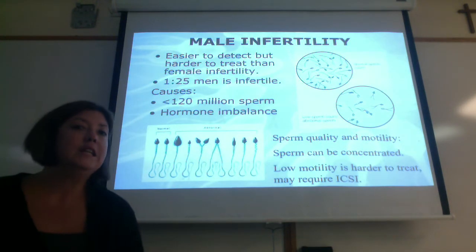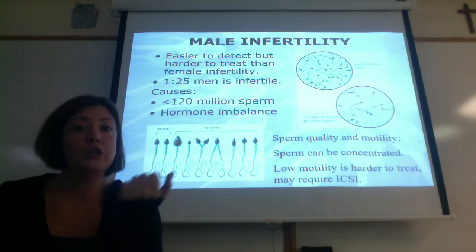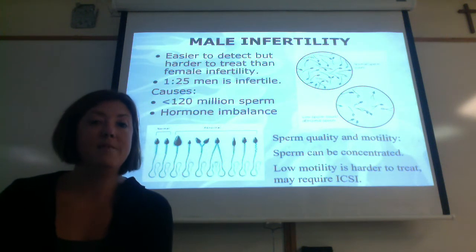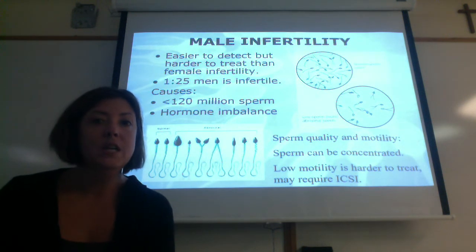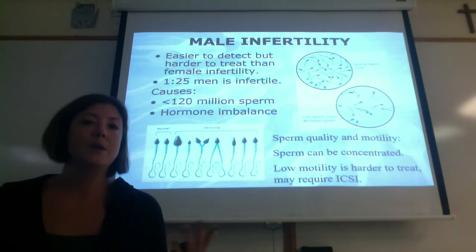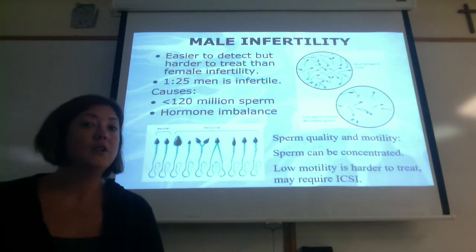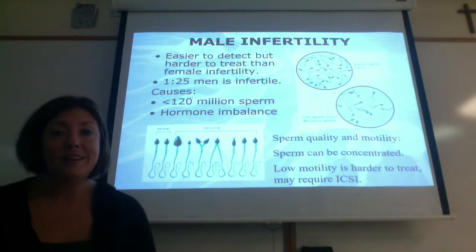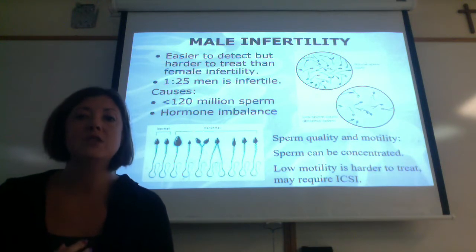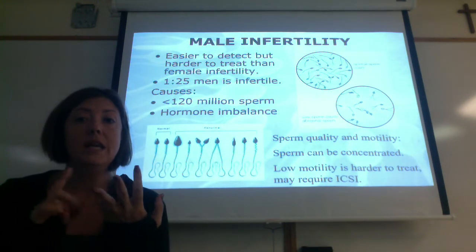Generally, male infertility is going to be easier to detect but harder to treat, and approximately 1 out of 25 men in the United States are going to be infertile. Some of the causes of that is going to be a low sperm count, including anything that's going to be 120 million or less sperm per ejaculate. We can also have hormonal imbalances, but generally things are going to be related to sperm quality and motility.